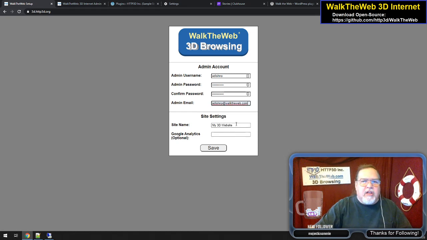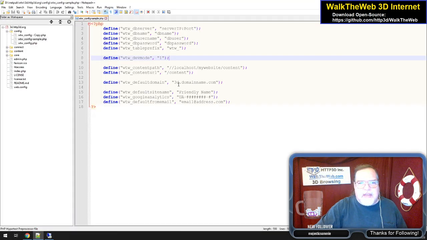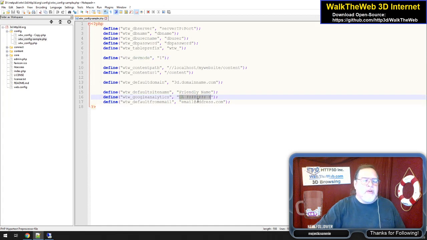Now you can call your original site name anything you want, so you can type in whatever you want it to be, and also you can copy a Google Analytics ID into here. Notice that when you look in here, this is the format. That's that ID that you get when you create a Google Analytics account. It's free. You can set up the site to work as this path, whatever path you're going to use.